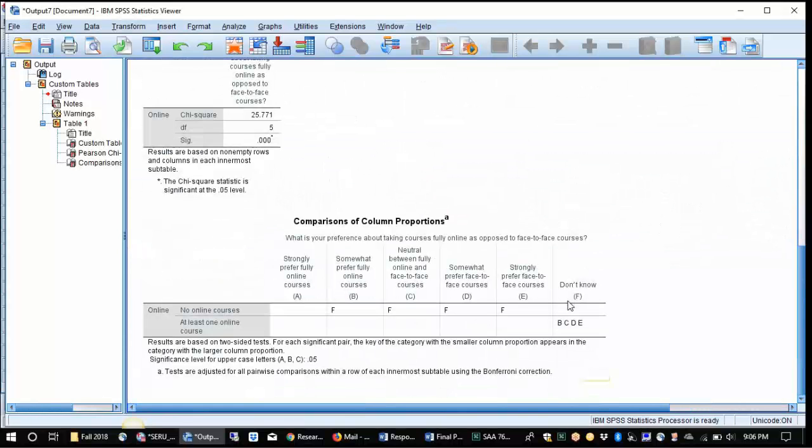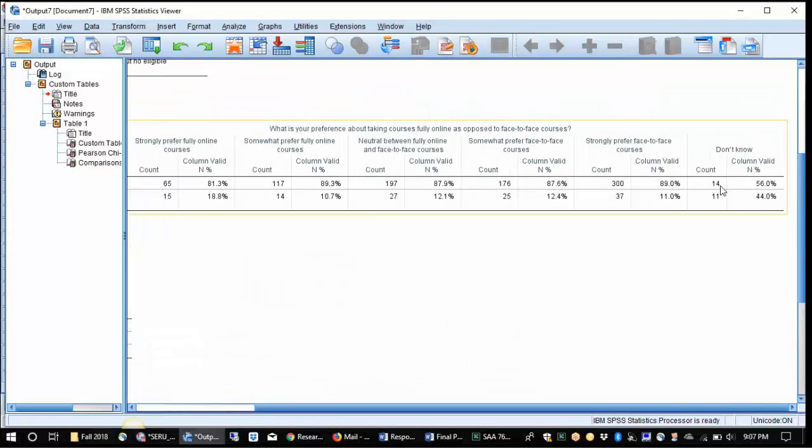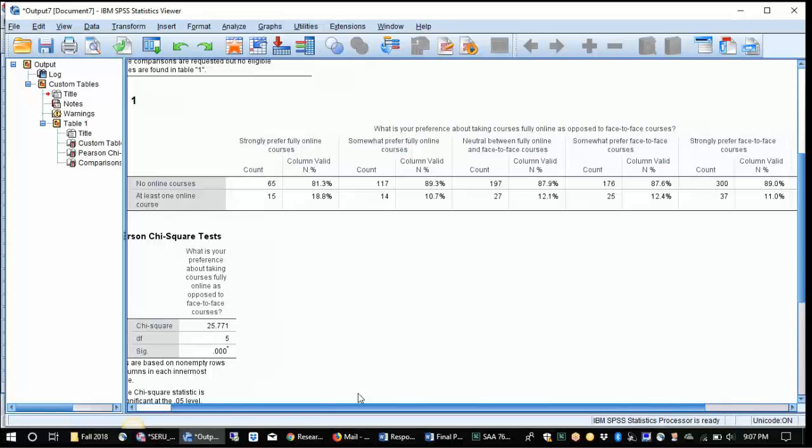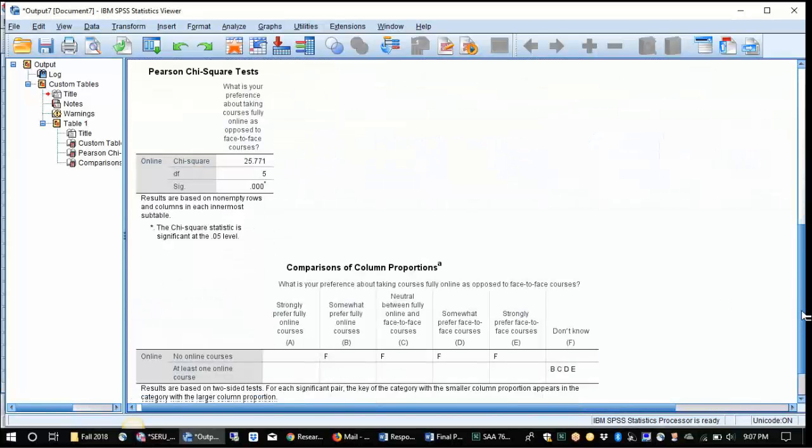So this is kind of an odd finding. The question is, what's your preference about taking online classes? The students who said they don't know what their preference is, there's probably not that many of those students. Let's see how many. 25 students total out of the maybe 2,000 or so who answered this question. 44% of those students who didn't know their preference for online classes were actually likely to take online classes. And they were more likely than anybody else to take online classes, which I think is really quite funny and quite interesting. I'm not quite sure what to make of that finding.